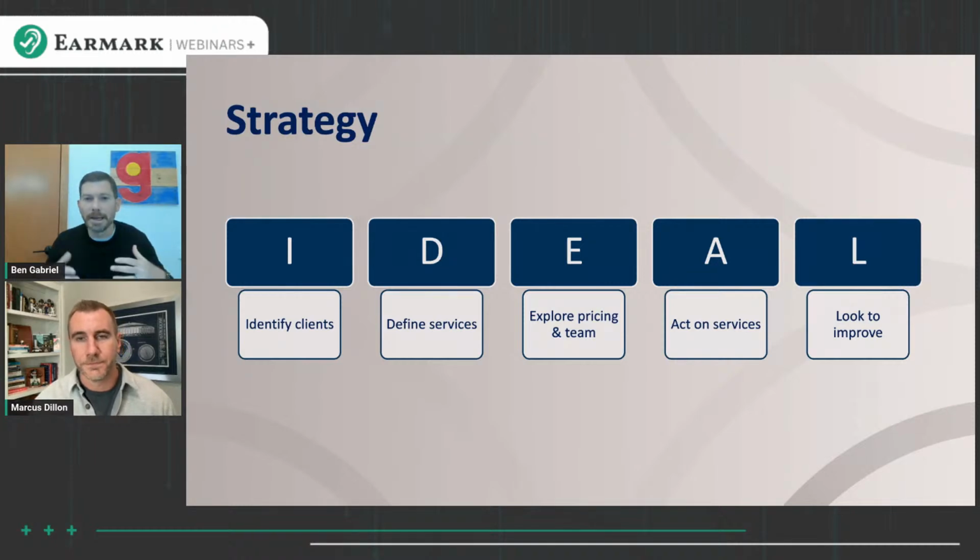Okay, so you've defined this is what we need to do, want to do for our clients. This is what we're going to do. And then we're going to add in that layer above that in a way that we call advisory. Make sense? Correct. Okay. So explore pricing and team. That to me sounds like a couple different things happening at once. Yeah. So how do you provide those services?